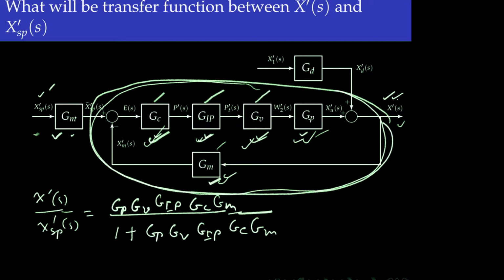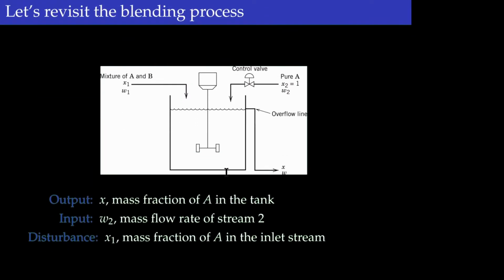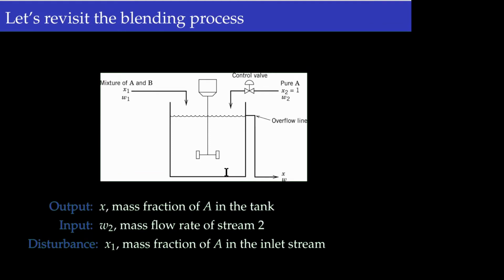So we need to consider all the elements when we're trying to analyze the performance of a controller, analyze the stability, and so on. Okay, so that's the purpose of having all of these different elements in the control loop when we are trying to analyze the stability and other performance criteria of a closed loop system. Let's look at what are the different elements for this particular example.